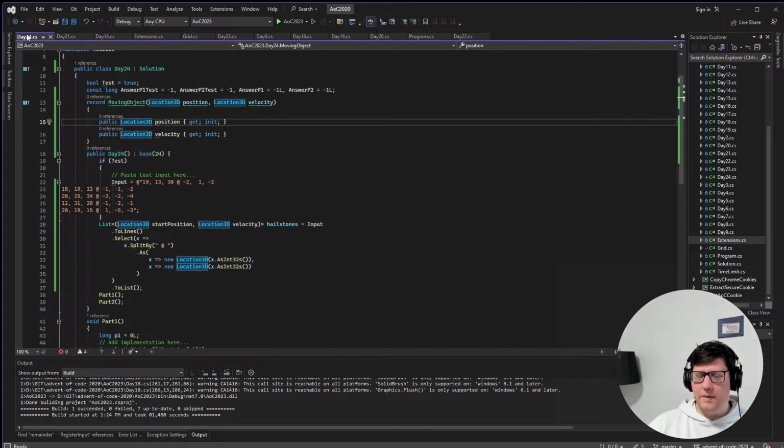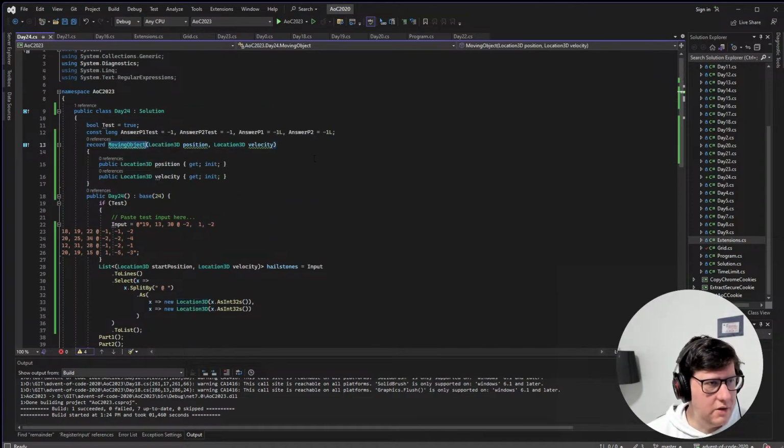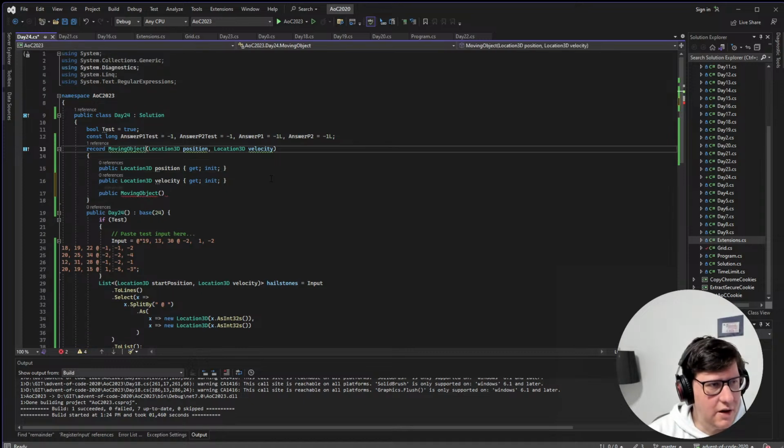This is like a tool bag, because once you solve a day, you have to build some tools sometimes to help you solve it. And what I do is try to make a general version of that and put it in a way that I can reuse it for other things. So right now I want to have this moving object, but I want to have a constructor here. So I can do public this, and then we specify these here.